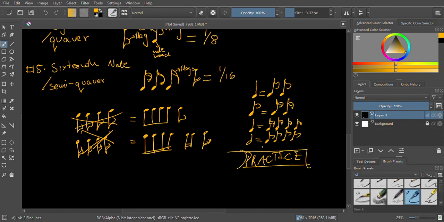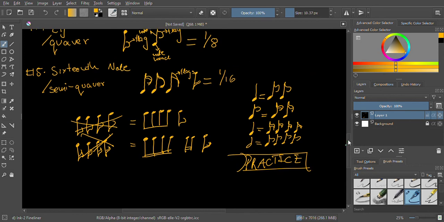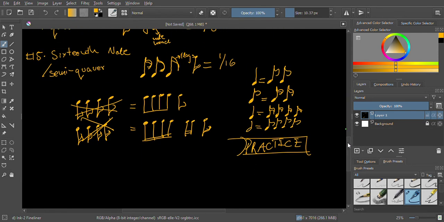So theoretical music is all about practice. One worksheet has been linked with a bunch of these problems. I encourage you to go do that, because it will give you a better understanding of how these notes stack up with each other, and once again, these values indirectly in the end correspond to how long notes are supposed to be played.